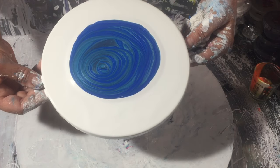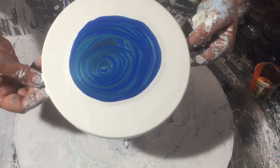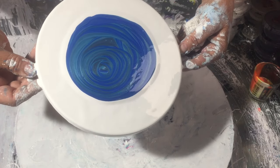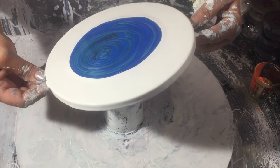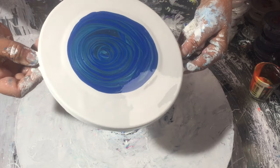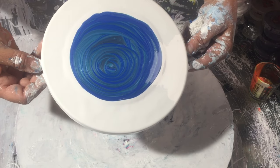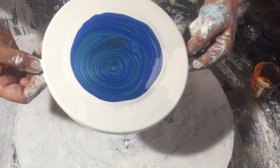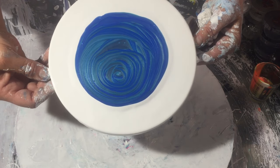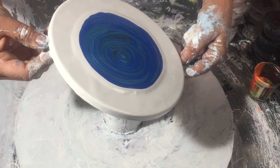Just like the great Brit from Brit Clayton's Design always says, I'm slowly learning patience, girl. Thanks for the tip. Because it is really hard to have patience sometimes. You just want to go that little bit quicker. But really, why be in a hurry? When we're experimenting, we've got all the time in the world.